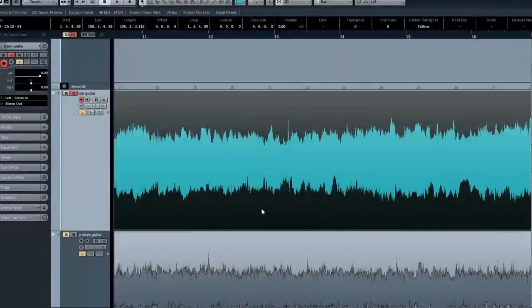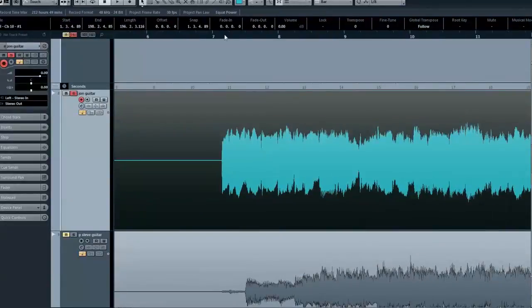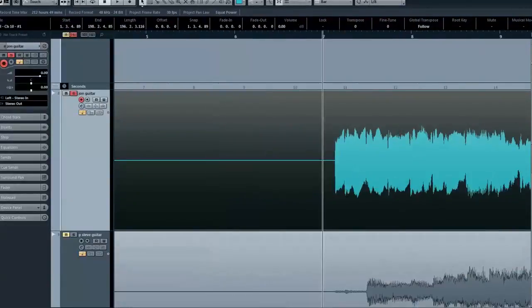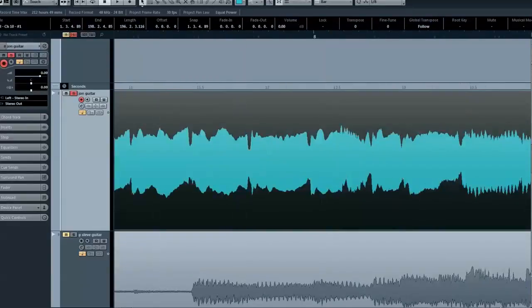The techniques that apply to one instrument usually apply to several instruments. And that's the beauty about mixing. Once you begin to understand audio, you realize that you don't need to learn a whole new set of sciences to record and mix every single instrument. You just apply the techniques that you already have in your toolbox to do the task at hand. So with that in mind, I can say that fixing up guitars is very much like fixing up the bass. So we're going to move very quickly through the guitars.